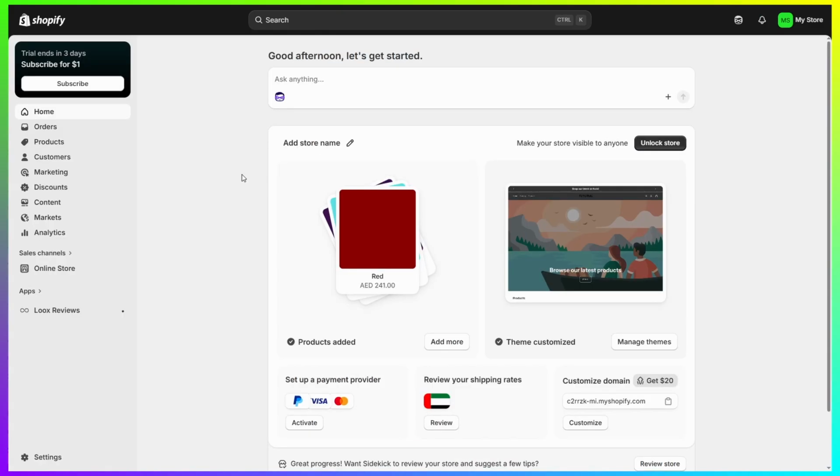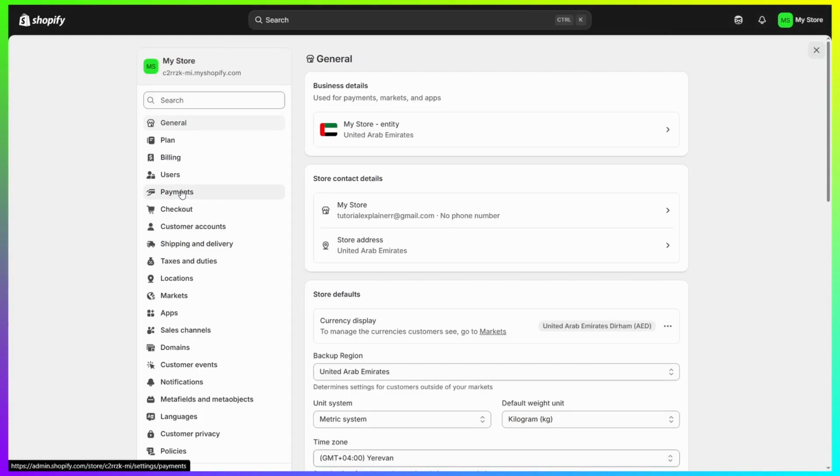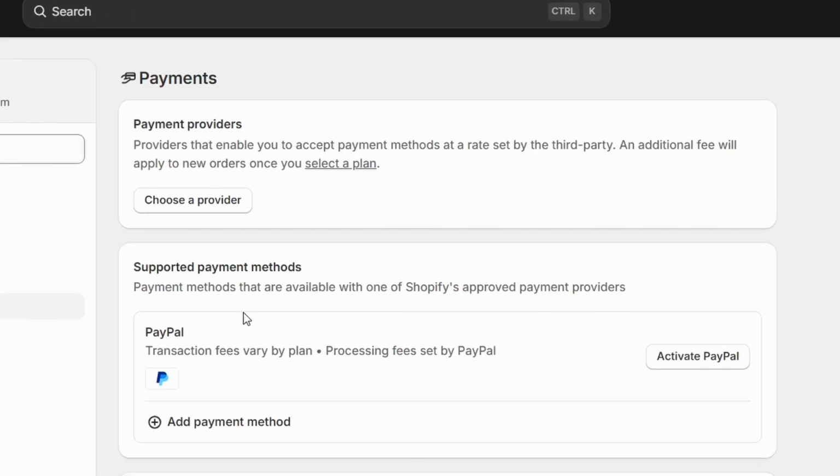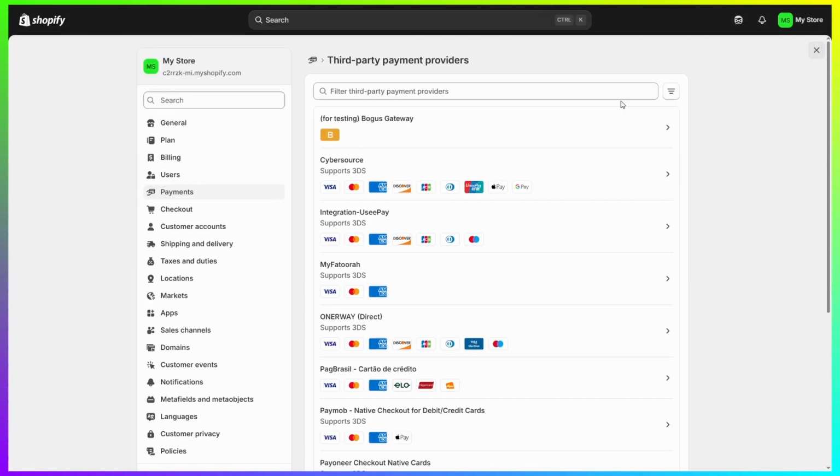Now, if you are not in one of those locations and you want to enable Apple Pay on your store, it's also possible. Don't panic. You simply, again, just want to log into your Shopify admin, go to the Settings tab from the bottom left, and click on Payments. This time, you just want to click on Choose a Provider and pick a provider that does actually offer this. You're going to be able to find them from here.